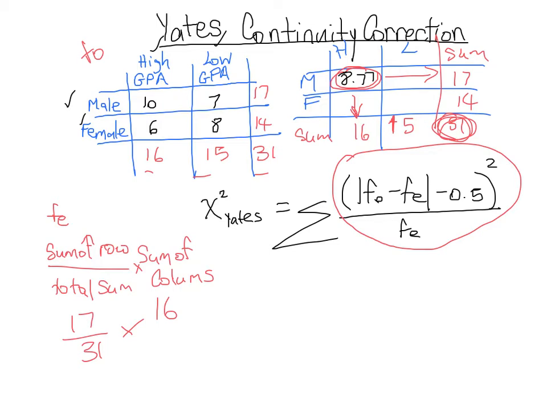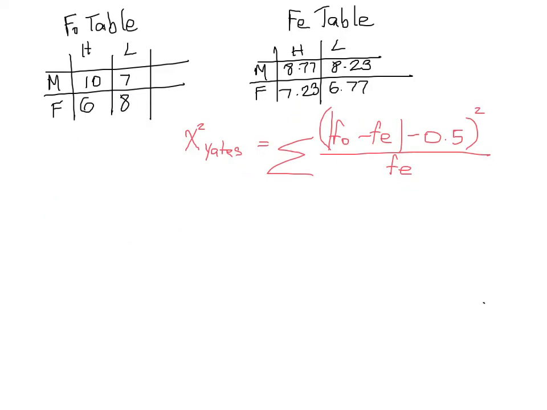So you're going to have to do that a bunch of times to figure out the other three values, or you can just figure out what it is from the sums. So do that and meet me back here in two seconds. Okay, so now we have some fe values, some expected frequencies that go with our observed frequencies. On the left we have the observed ones and on the right we have the expected ones. So now we are able to use those values to calculate our Yates continuity correction value. And again the formula is shown in red.